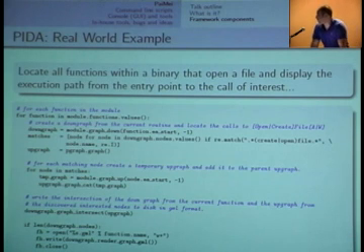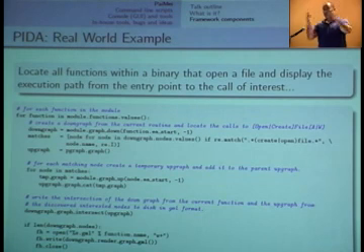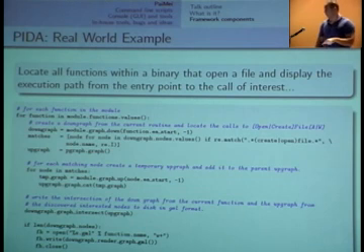I step through every function in the module, and I create a down graph for that function. And then I look through all the nodes in that down graph, and I'm doing a regular expression search for create or open file. And then, if there are any matches for that, I create an up graph from there. I combine that with the intersection of the first one, and now I have the whole function. I do a down graph from there. If there's a call to create or open file, I do an up graph from that one. The intersection of those two is the possible paths from the entry point to that target API.